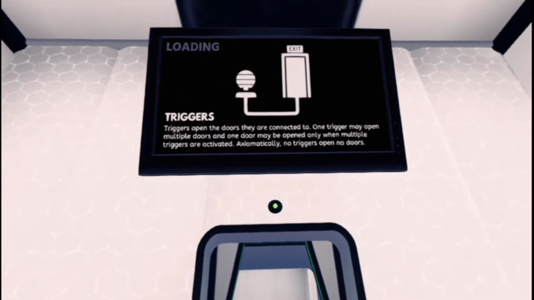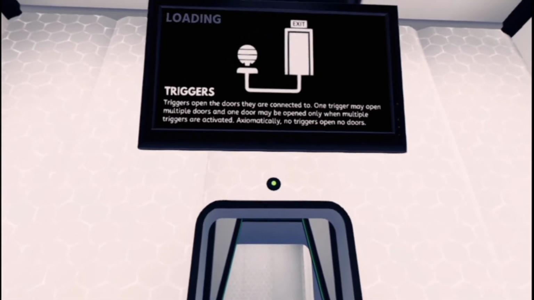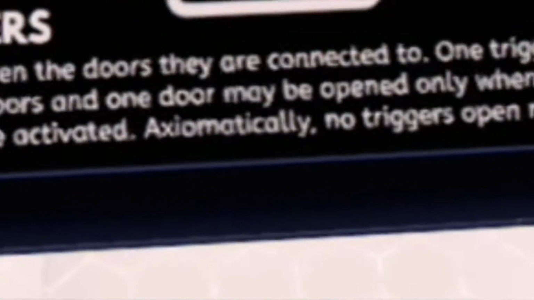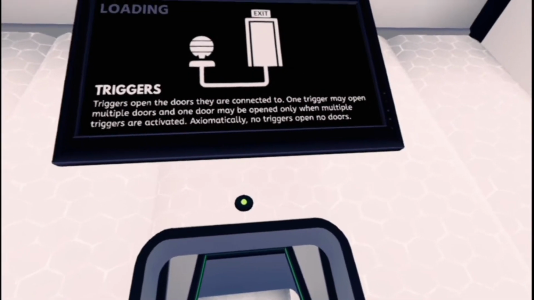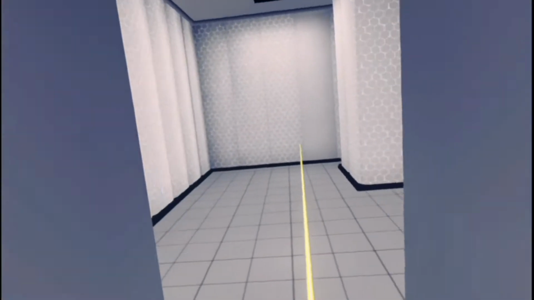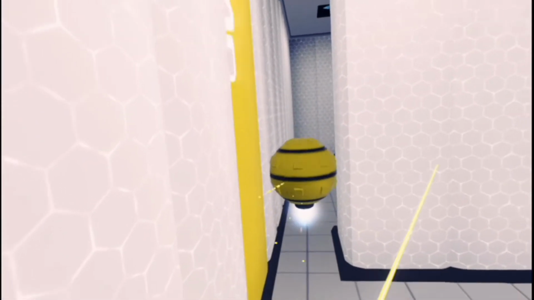You just sort of see a blank square and then you're just magically at the top. Triggers open the doors they're connected to. One trigger may open multiple doors, and one door may be opened only when multiple triggers are activated. Axiomatically, no triggers open no doors.